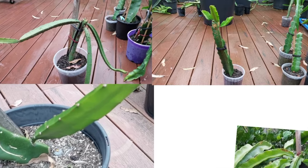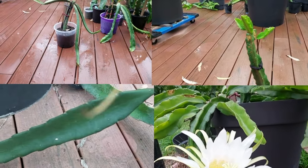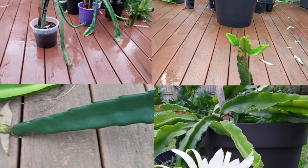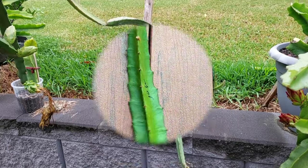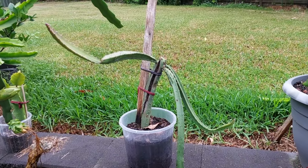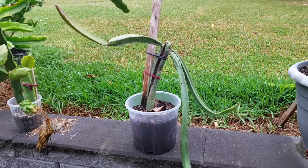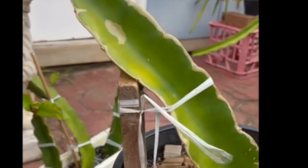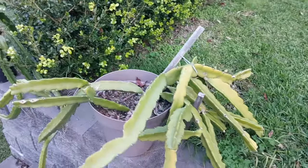A pot full of soil, any size, any shape, bit bigger is better so you can have a decent center of gravity and some weight to minimize tipping. A cutting, doesn't have to be huge, doesn't have to be anything special. And a timber stake or some sort of support, but this isn't even necessary, mostly for aesthetics. Whack him in your pot, tie him up. If you don't care for looks or aesthetics, just let it drape and lean against the edge of your bucket.